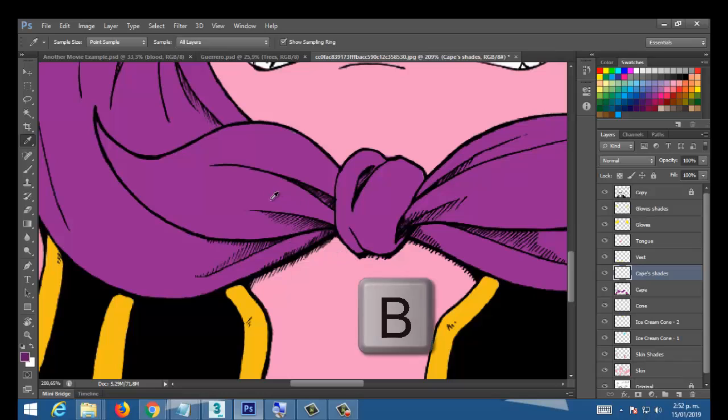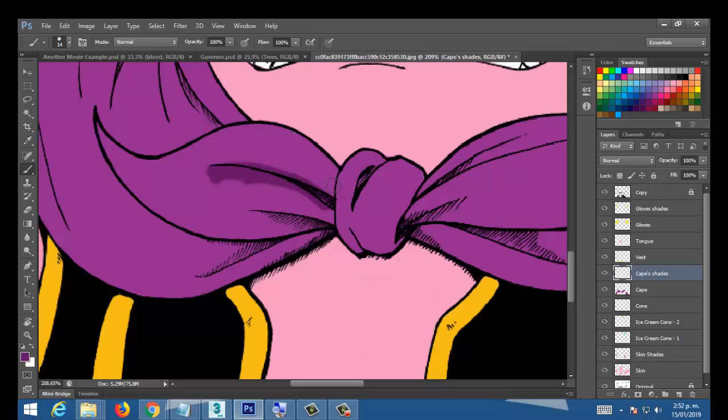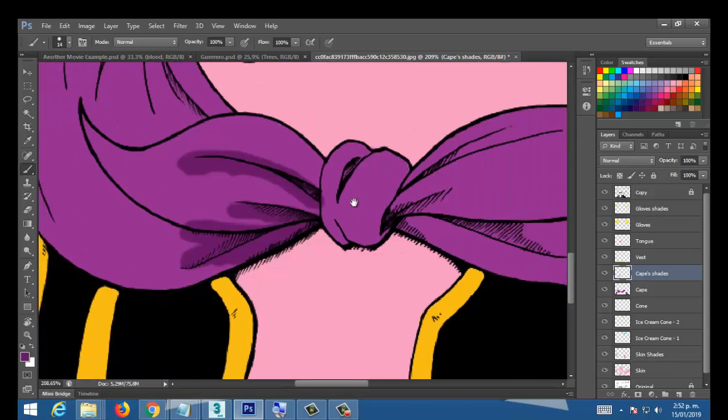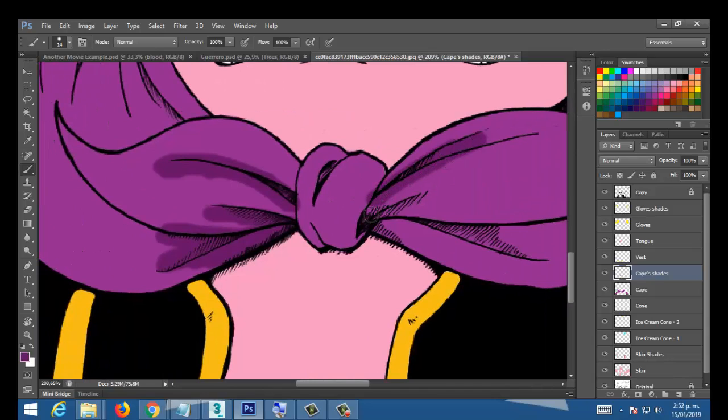Then I switch to B, that is the brush, and I'm ready to start applying those shades in specific areas where light is not going to go. In a future lesson, I'm going to give you some tips on where specifically you can apply those shades. What we are coloring are those darker areas where light is not going to appear too much.